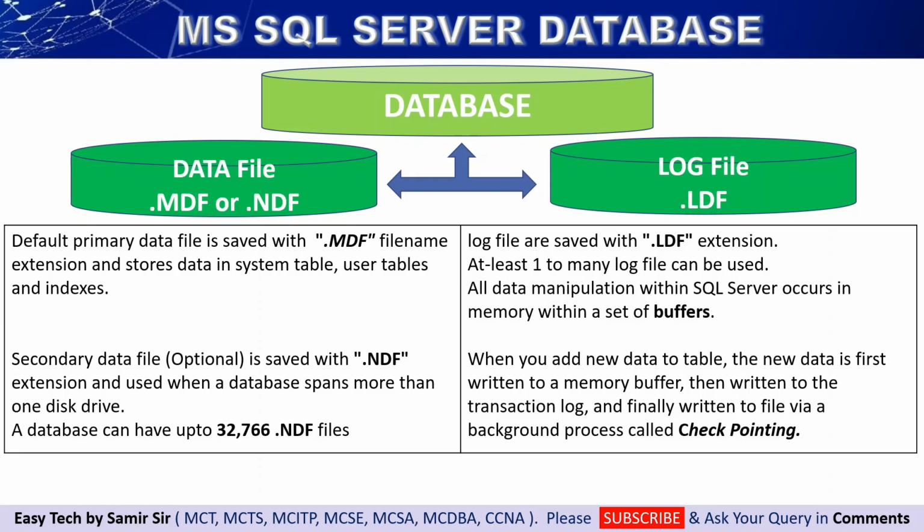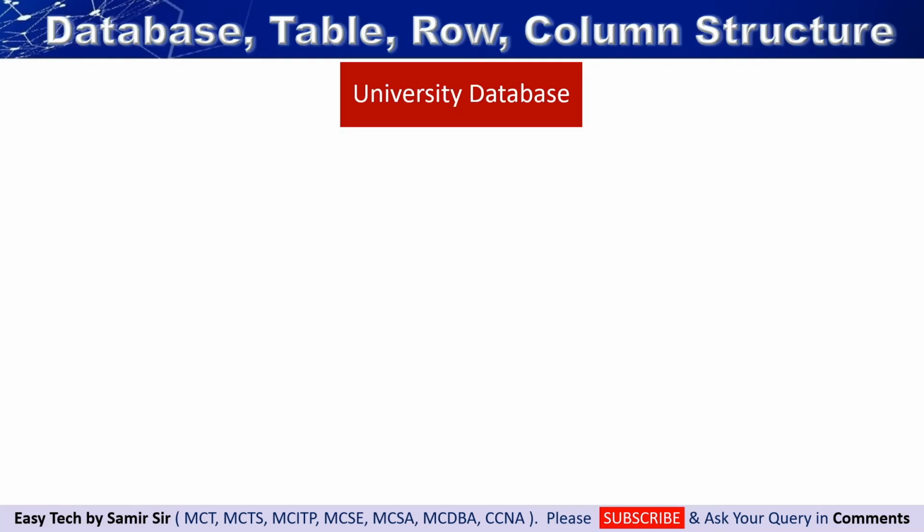But for your basic understanding, a single database of MS SQL Server is saved in two different file components: the data file, which is saved with the file extension of MDF and/or NDF, and the log file, which will be saved with the file extension of .ldf. I hope I have tried my level best to explain the database file structure, and how the database, table, row and column structures are linked.